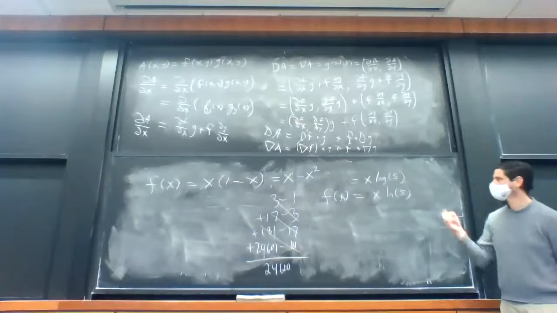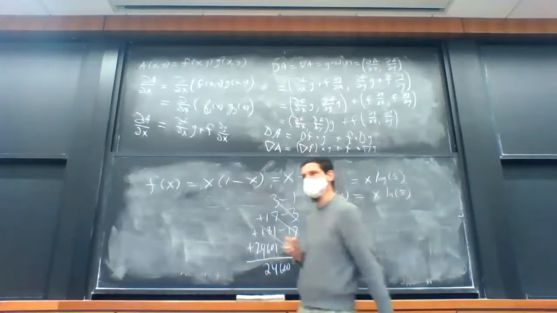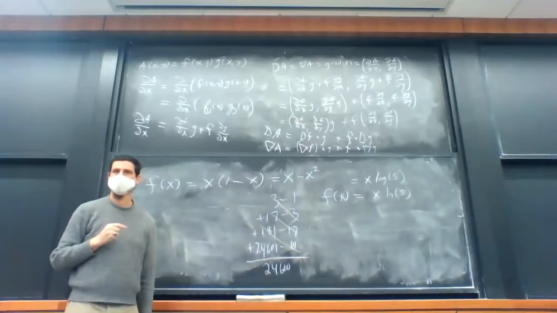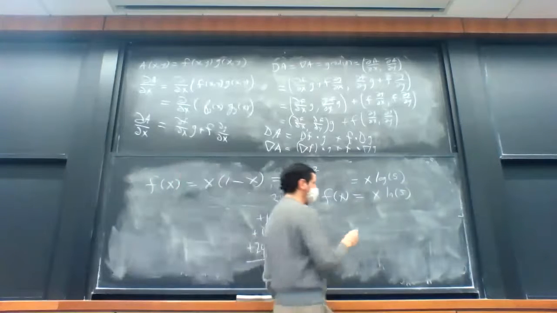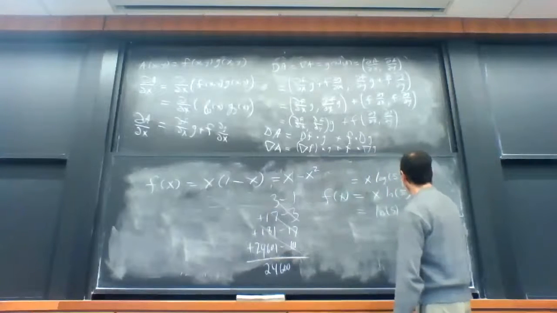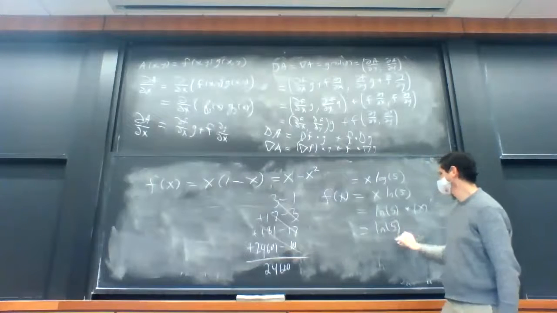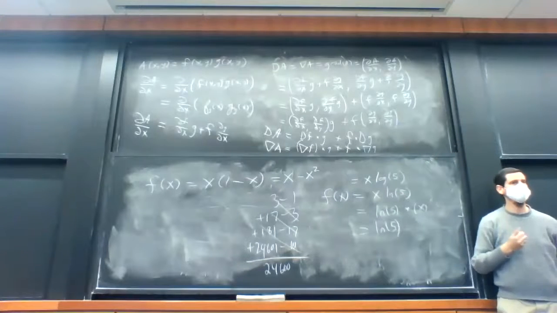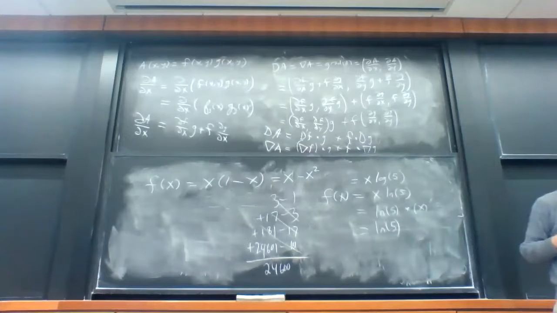You don't have any problem. What rule could I use to take the derivative of x times the natural log of 5? It's a constant. So this is just the natural log of 5 times the derivative of x, or it's just the natural log of 5. What's another way you could take the derivative of x natural log of 5? What's another rule you could use? It'll take a little bit longer, but it will work.